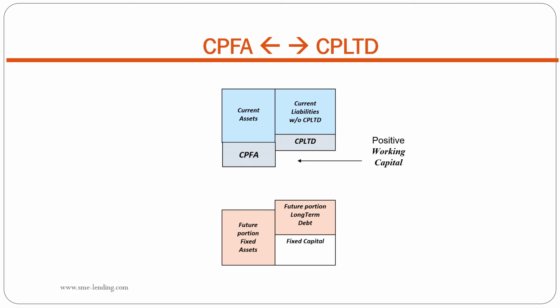They were placed on the balance sheet at the same time when the long-term loan was granted to acquire the fixed asset, and they will be reduced together year by year as the fixed asset generates revenue to repay the loan. So the answer to today's question is yes. The current portion of fixed assets must also be counted as a current asset. And that brings us to an even more exciting discovery.